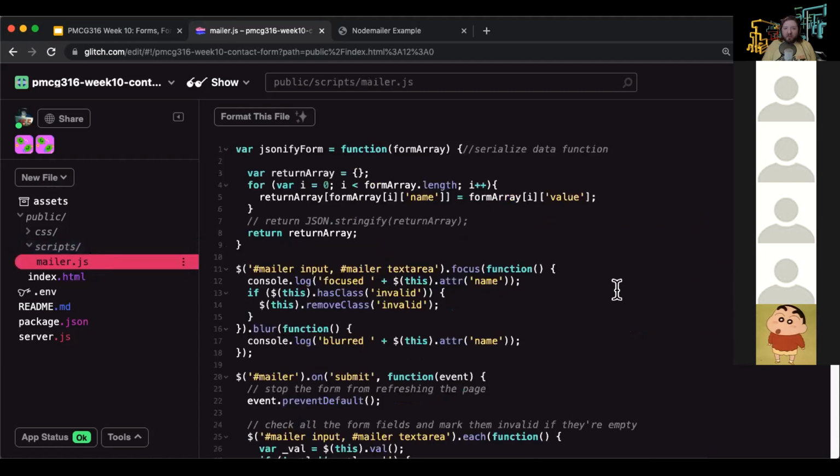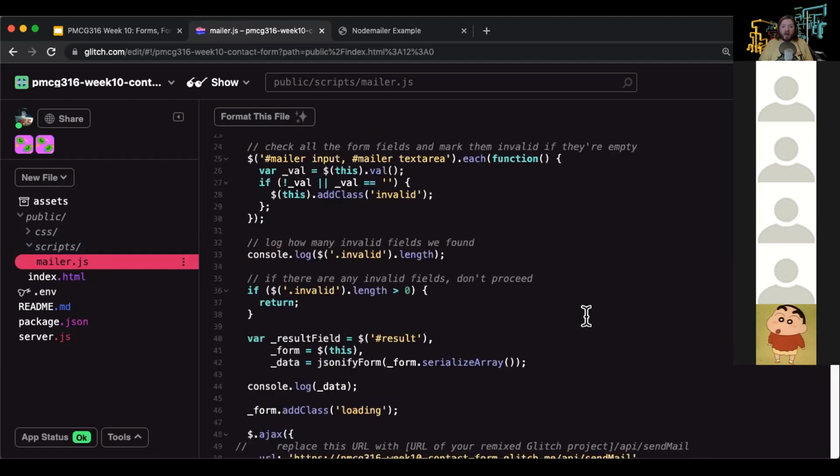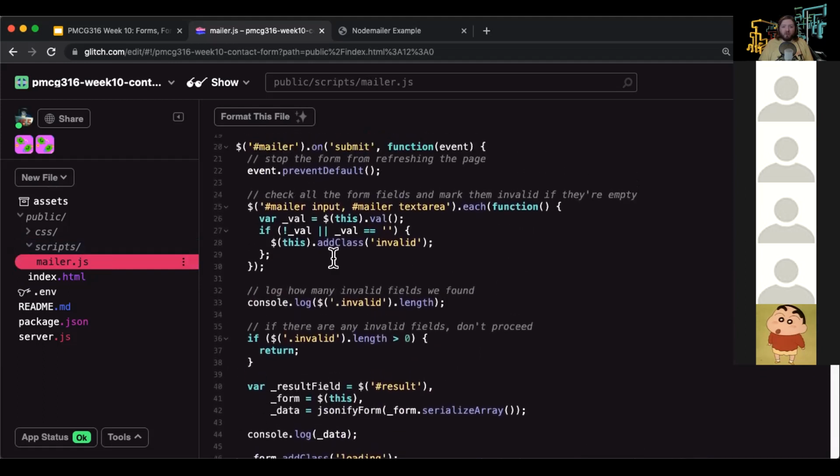We can get into more complex forms of validation, checking how things are spelled, checking how things are formatted. But for now, what we're going to do is this.